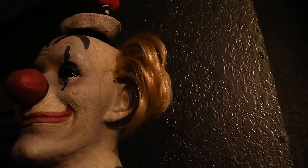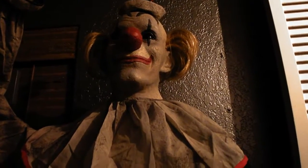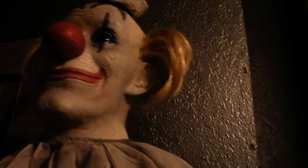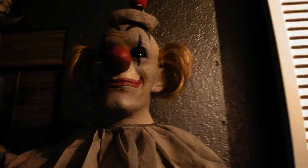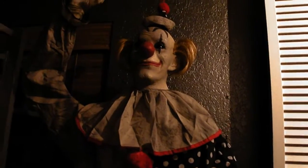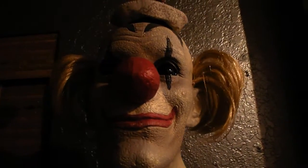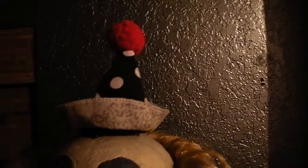He's got blonde hair, which is very different — not something we've seen for a clown — but it works better with the vintage appearance because vintage clowns didn't really dye their hair or wear wigs; they usually went with their normal hair color. The blonde also adds to the black-and-white feel since it's closer to white than, say, green. His face detail is really good. I love the black eyes, which do light up. He's got a small vintage clown hat, and his hands are really nicely detailed — he's wearing gloves with creases and everything.